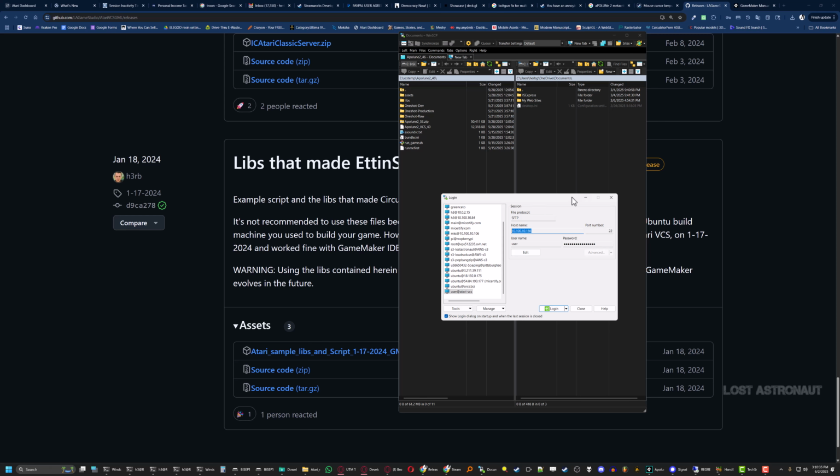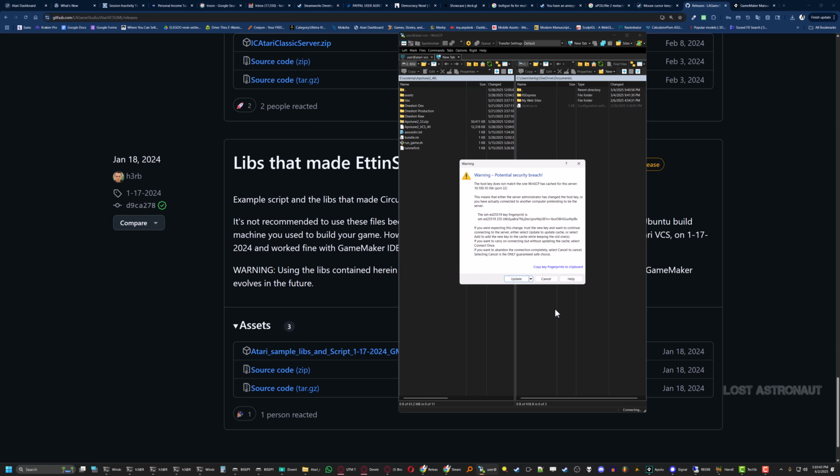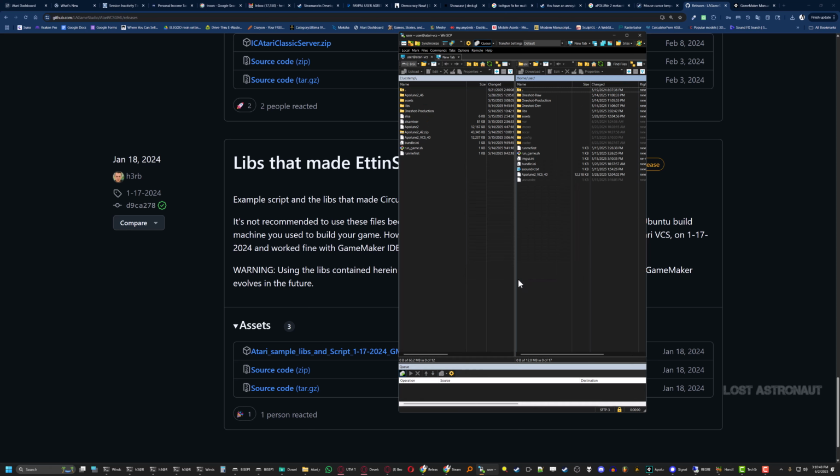And I recommend it be plugged in, that you have Ethernet, so that you can get this LAN address. Anyway, I'm going to click login now, and it's going to log in as user at user with the password user. Ignore the potential breach. That's not a big deal.